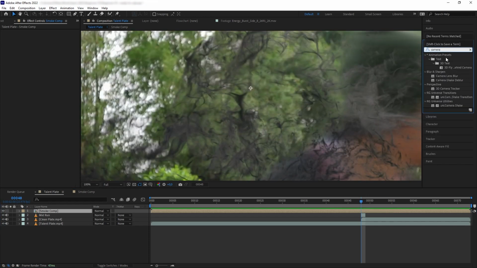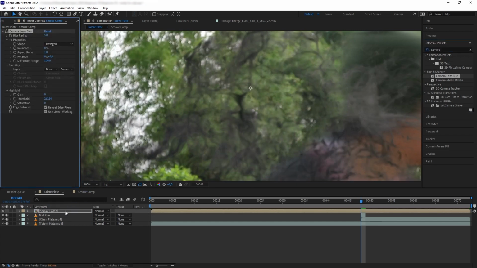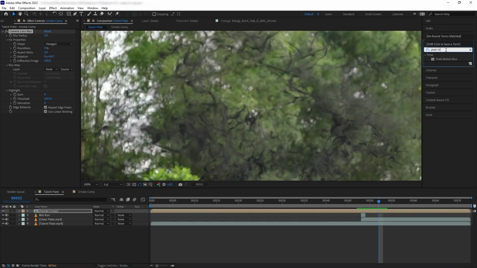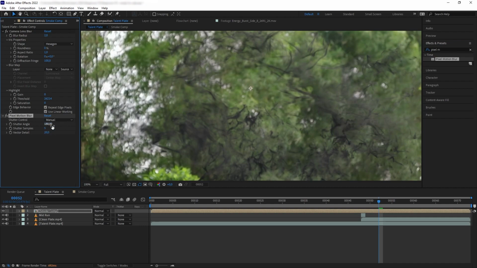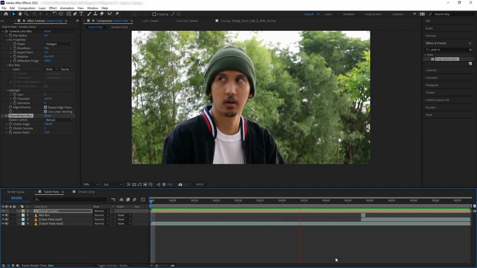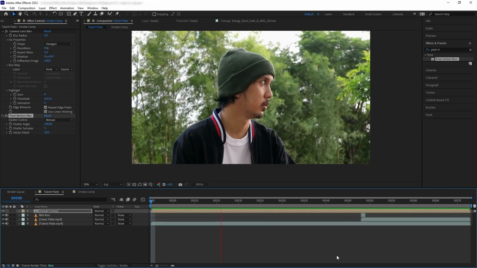So first, let's add some camera blur because I want the smoke to be a little less sharp. Let's change the blurriness to 2. Okay, and then I want to type pixel motion blur. So pixel motion blur basically generates motion blur to the image because we have this swirly energy going on and they are moving quite fast, so they need to have some motion blur on it.